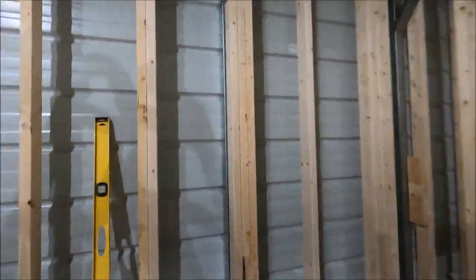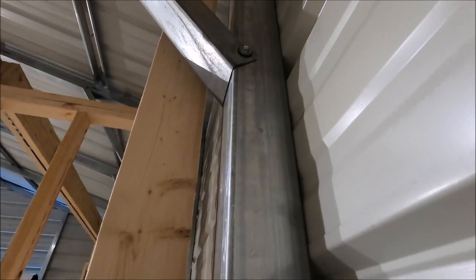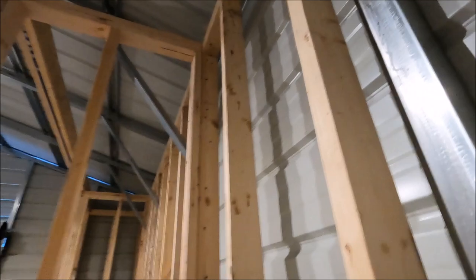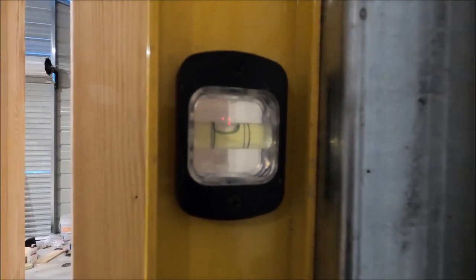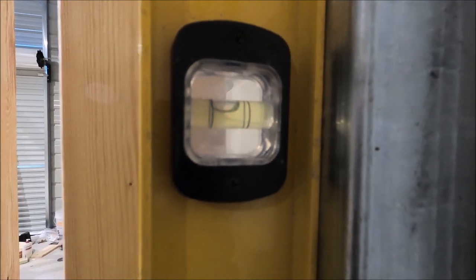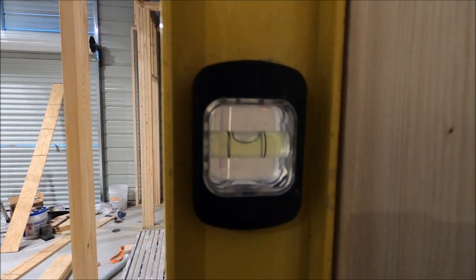I noticed this when I was framing. I don't know if you can see this, but you can see how the stud wall is not against the building. I just happened to notice this when I was framing. These outside walls of the metal building actually aren't plumb up and down. So I did my best to make these ones pretty straight, best I could.